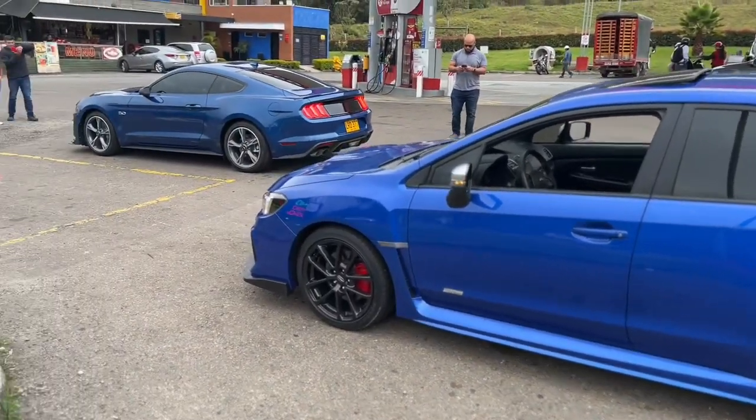I got another surprise coming. We got a project car coming down here, so let's talk about that. So you Subaru fans out there, got the Subaru behind me. We have a project car coming, so stay tuned. The project car should be here this coming week. It's a 2022 Subaru WRX, and we're gonna mod it for sure. We're gonna do the rear wing, the STI wing. We're gonna wrap it, maybe even put wheels on. So we're gonna really mod that thing out. This one I'm gonna leave alone for the most part. So we'll have the Mustang down here, the WRX 2022, and then the daily. So we'll have some cars to play with down here for the channel.